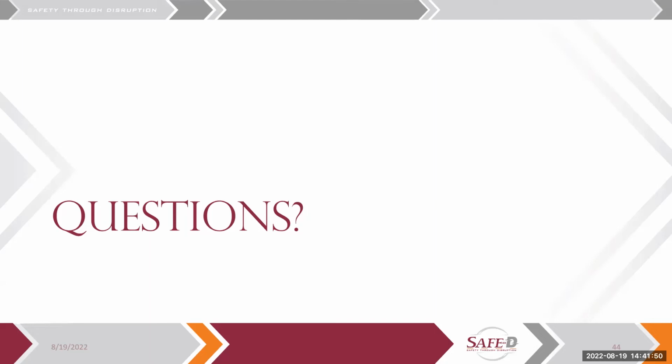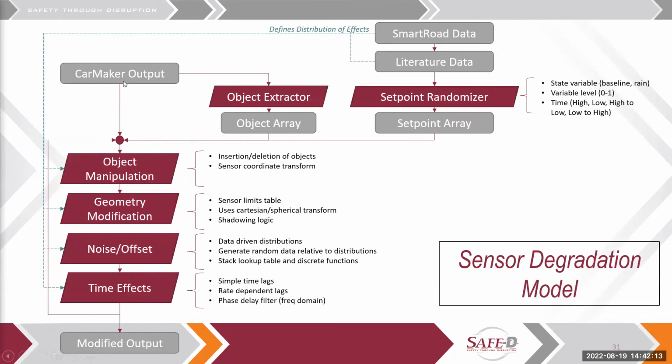Okay, then we have a couple more questions for you, Stephen. The next question is, can the techniques be used for cameras? Yeah, so we built the framework to work at the object layer. So if, for example, you have a Mobileye type sensor that has all of this object level output, it can feed pretty easily through here. You just have to collect the data, build the statistical distributions, and of course the logic of how they stack on top of each other. And it should be able to feed right through.